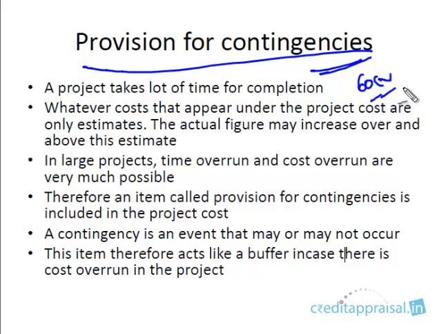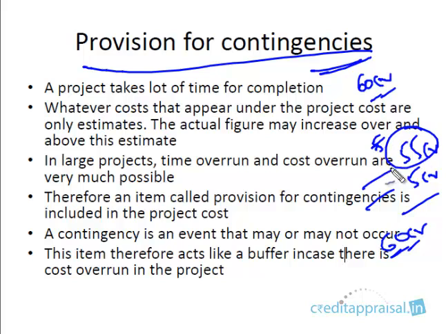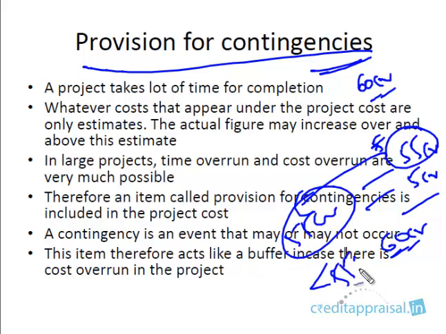A company has said it expects the project cost to be 60 crores, and there is a provision of contingency, and this includes a 5 crores contingency. 55 crores is the actual project cost of all this land and building and all. It has also added a provision for contingency of 5 crores, ultimately added at 60 crores. It might be possible that ultimately the project cost is only 55 crores or less than 55 crores. You don't know. It might happen. This 5 crores is actually never brought into the picture. So in that case, obviously the promoter's contribution will come down.